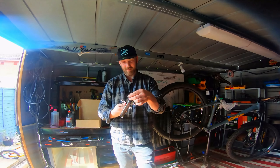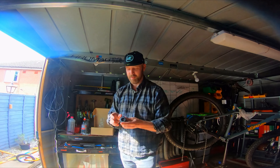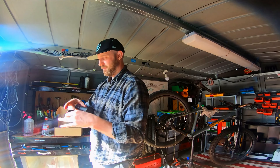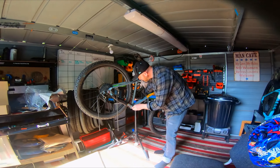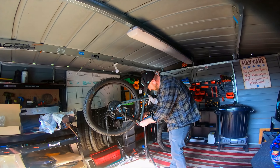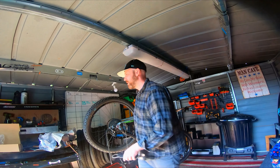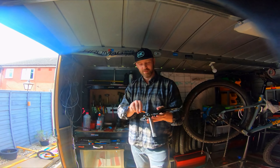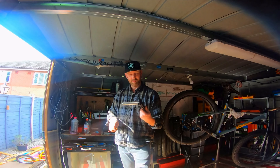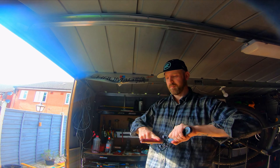Does that look straight to you? I can't break them with my hands, but they are very sharp. I'm going to fit the bottom bracket first. The bearings feel alright. Bottom bracket's in and so far it doesn't look too bad. I thought they were going to be quite light and flimsy but these actually seem okay.